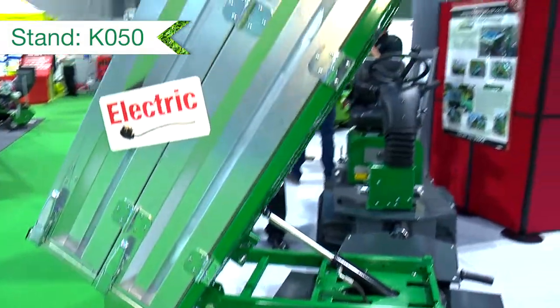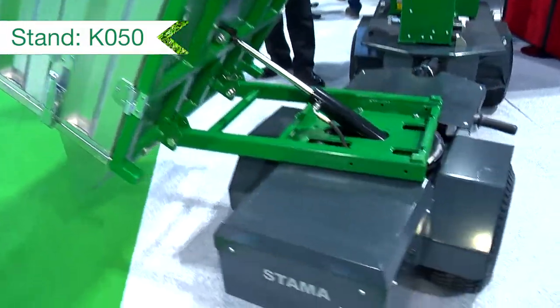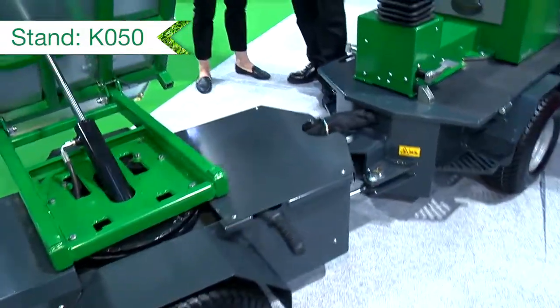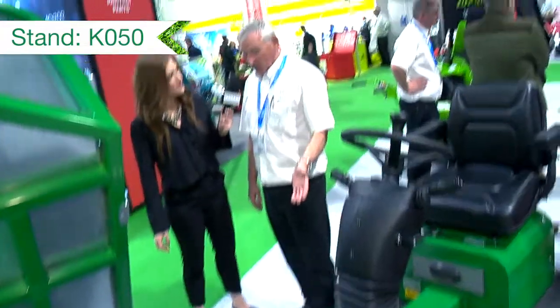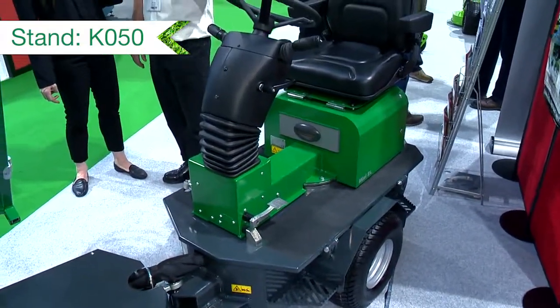It's very compact as well. It's all electric, lithium-ion just like the mowers, so there's no servicing on the batteries, no topping up with water or anything. Like the mowers, it's just a three-pin household plug - very simple, very effective. It's only a metre wide, so it's ideal for very confined spaces such as cemeteries and parks.